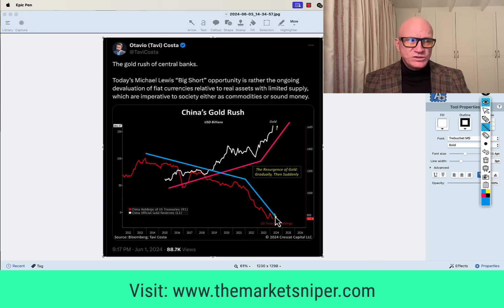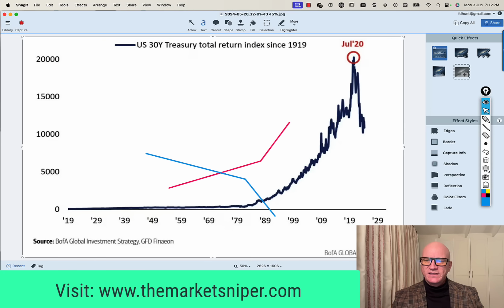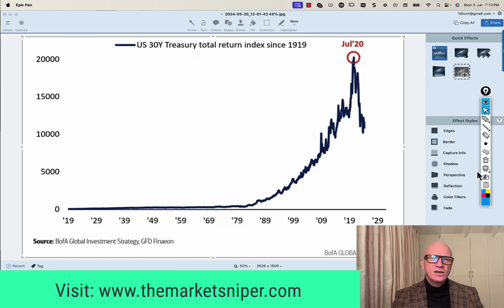And it took 40 years in bull market escalation from 1981 gold high, and in much less time, between 4 and 6 years, you will watch that entire rollback of the parabola. What is that parabola? Let's show you another chart that helps clarify. This is the 30-year Treasury Total Return Index since 1919.